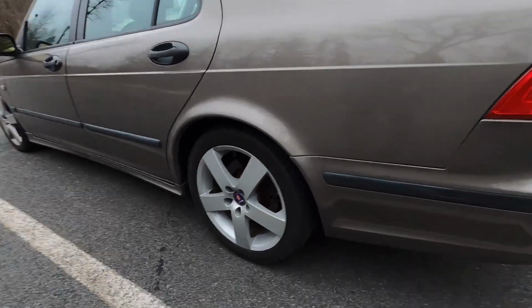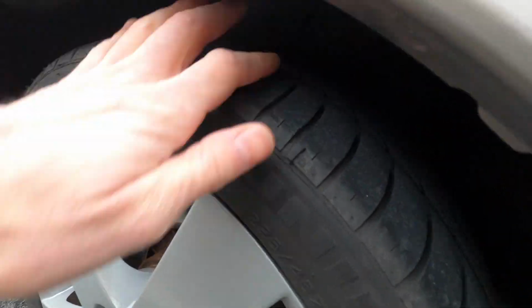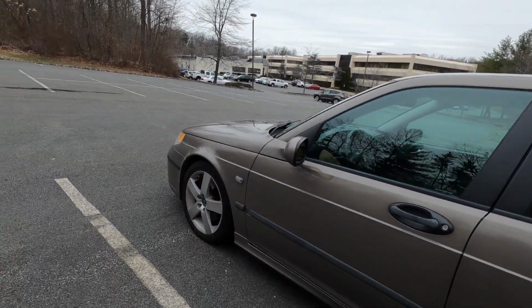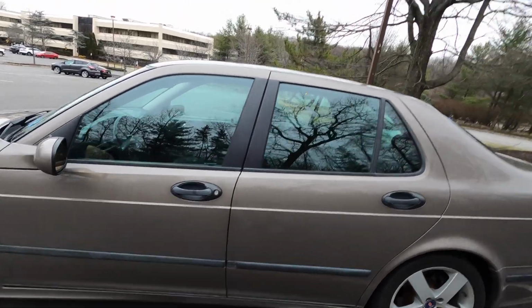I mean, these tires have a little tread left, but I feel like if we're gonna be riding this thing in the snow, I'd rather be confident that there's decent tread. The fronts are just about the same, so maybe that's next on the list. Other than that, just gonna keep road tripping the hell out of this car and enjoying it for what it's worth. So this week actually we're taking it on another long couple-hundred-mile road trip, so I'm happy that everything is finally all set to go.